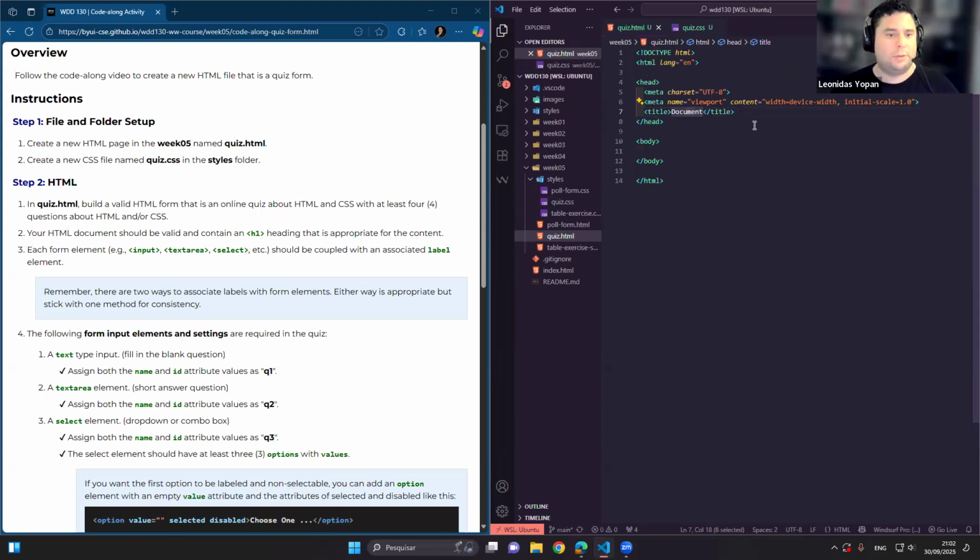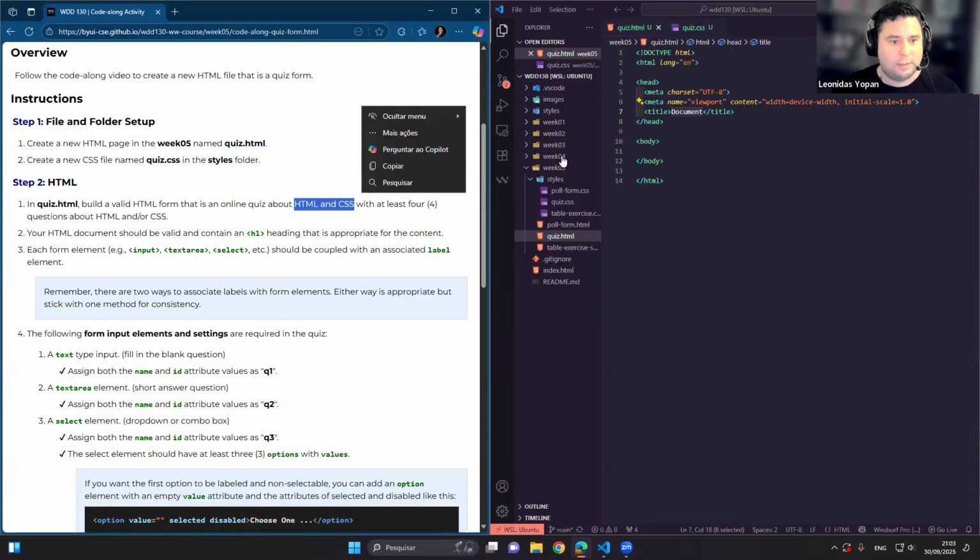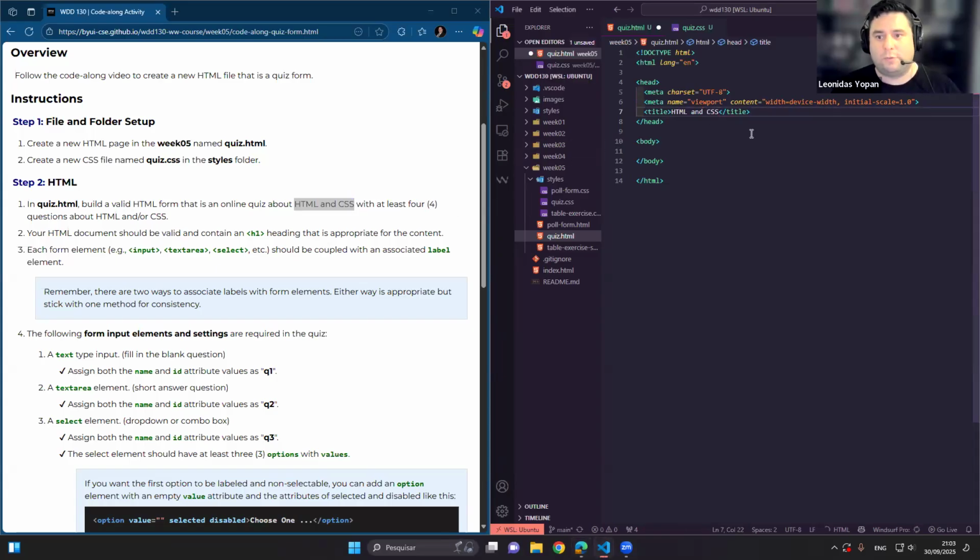Your HTML document should be valid and contain an H1 heading that is appropriate for the content. So let's use this title here, HTML and CSS quiz. How do you feel about that?